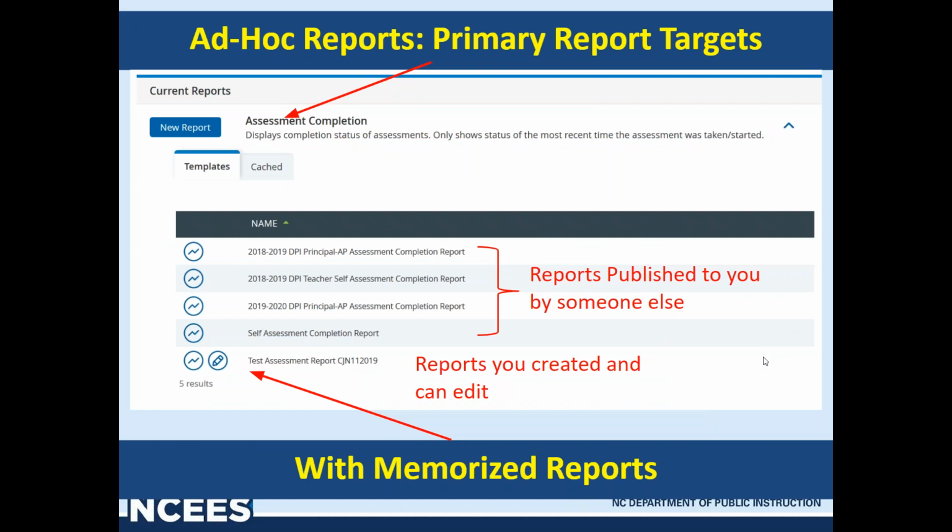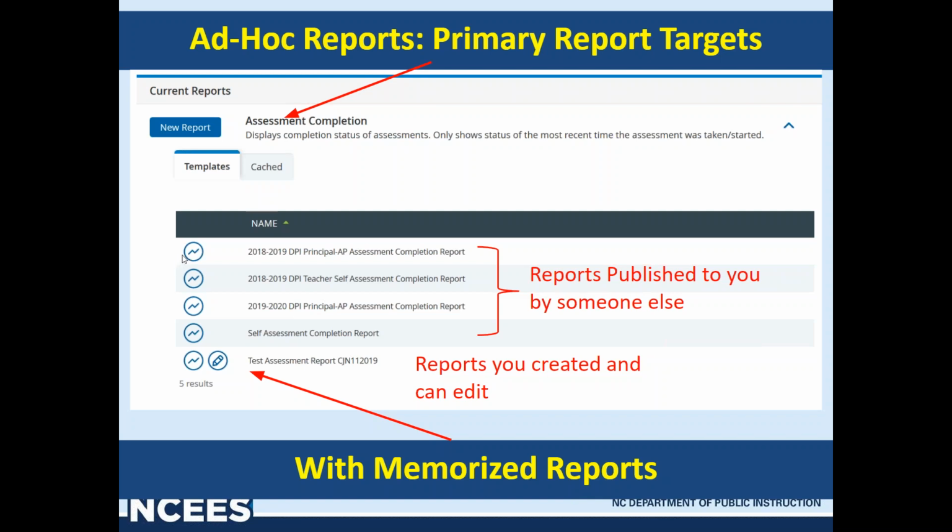And we're going to look at this from the live side too. This is actually under the ad hoc report section. And then I wanted to show you again where the target name is. So when you're looking through your current reports, there's a target name at the top. I've actually opened up this report because there's a little drop down blue arrow. I don't know if you see my mouse going over that little blue arrow. But I've opened this up so you can see that this title target is assessment completion. But then there's all these memorized reports underneath it, under the templates for the assessment completion. So these are all assessment completion reports, but they're pulling different data.